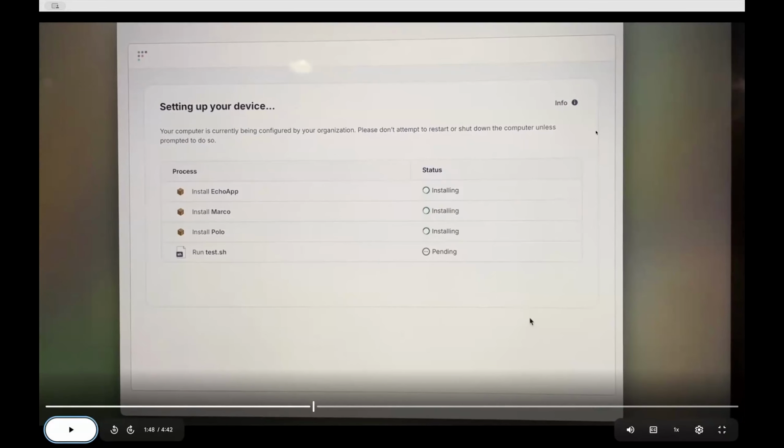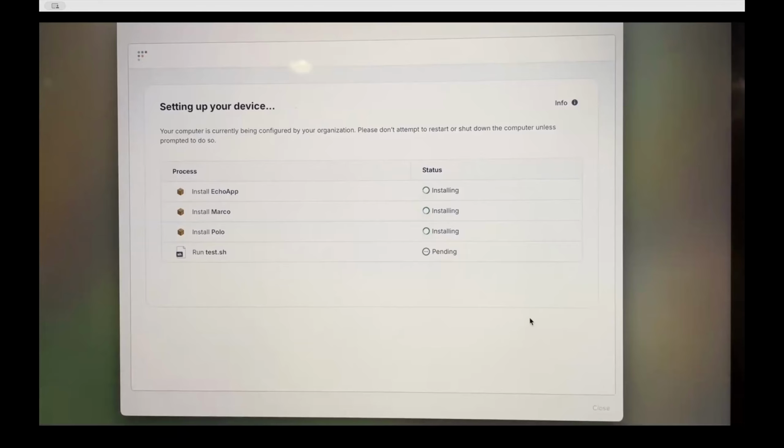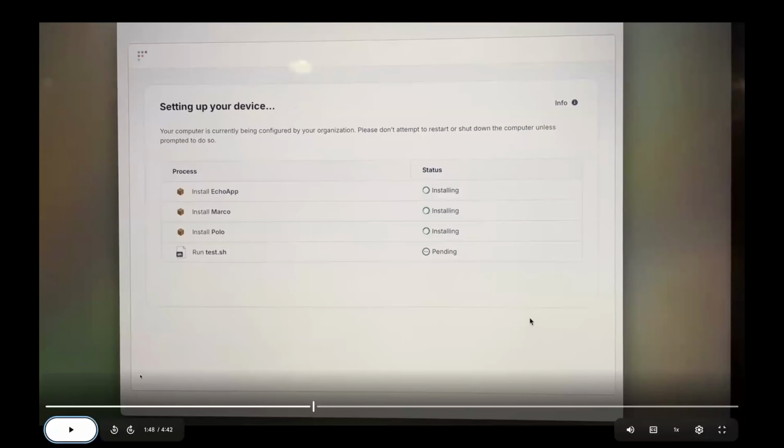So I want to pause really briefly here because I forgot to call this out in the video, but part of the story was replacing the native elements in the Swift dialog that we use for macOS setup with the web view. So this dialog, this frame is still Swift dialog, but all of the contents are a web view into the Fleet setup experience. So this is also now consistent between Mac and Linux and Windows, and it also now shows any scripts that are set up to run.